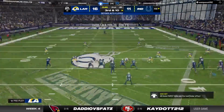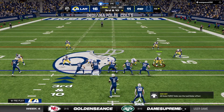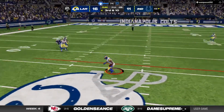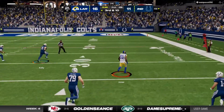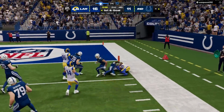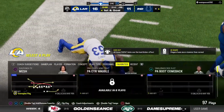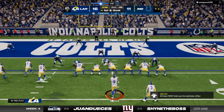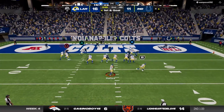They've given him a lot to think about, a lot of different looks, and he seems a little bit confused trying to complete passes. Richardson. Oh, and his early struggles continue. Here's another one intercepted. Picked off by Ernest Jones. And they will finally bring this run back to an end, but not before he's down inside the 5-yard line at the 4. Suddenly it's 1st and goal after the interception. A quick change in the situation here.